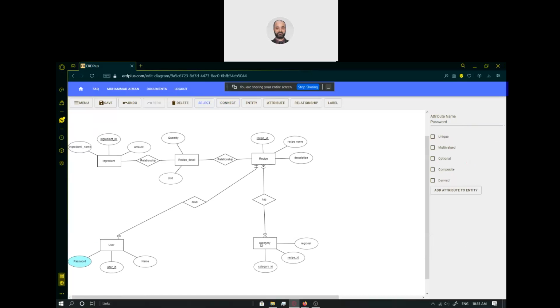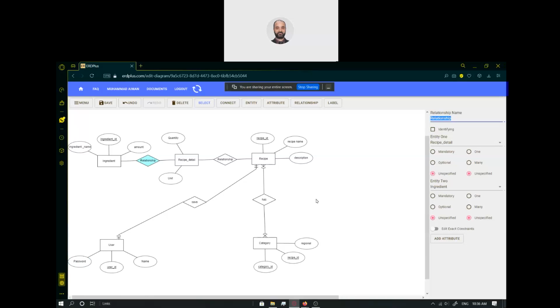So here, what are the cardinalities of the relations between the ingredient and recipe detail, and also recipe? The opposite way.